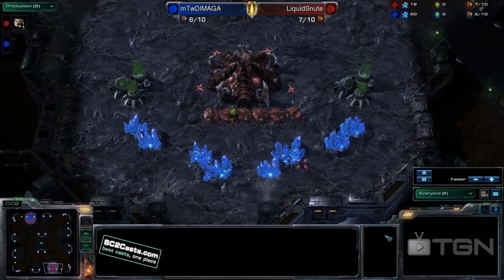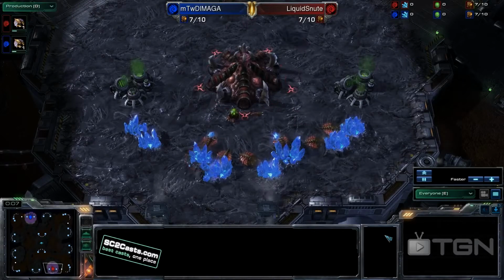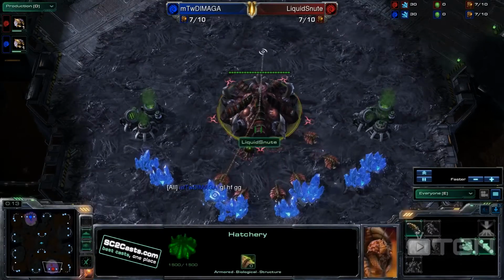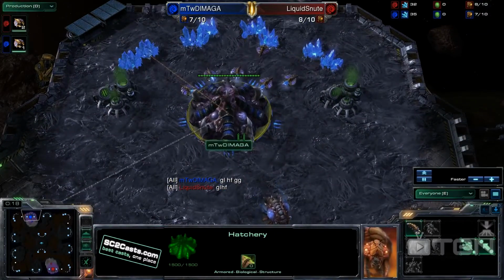Welcome back, ladies and gentlemen, for game number 3 of this Best of 5 series. The map is Antigua Shipyards. In the lower right-hand corner, we have the red ZerG player Liquid Snute, and in the upper left, we have MTW Dimaga playing the blue ZerG.